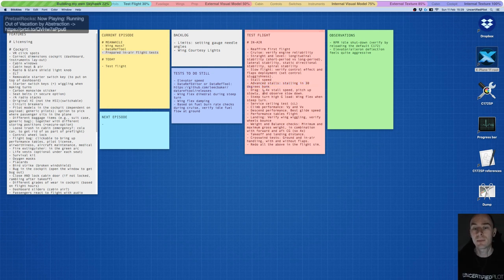Drag, so like we did with the high-speed taxi, or with the taxi test in yesterday's stream, when we have a particular taxi speed, 20 knots or so, and we go idle, how much time does it take the Skyhawk to slow down until it's stationary, right? Until it's stopped. Well, the same goes for flying. When we are in cruise and we put our throttle to idle, how fast or how slow is the Cessna going to slow down? Is that realistic or not?